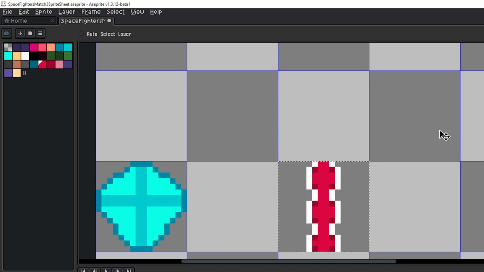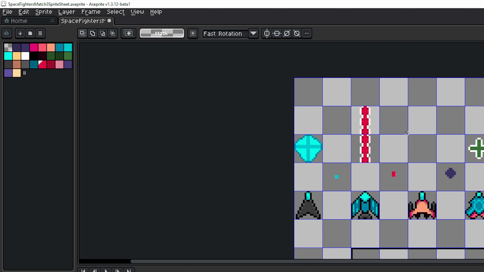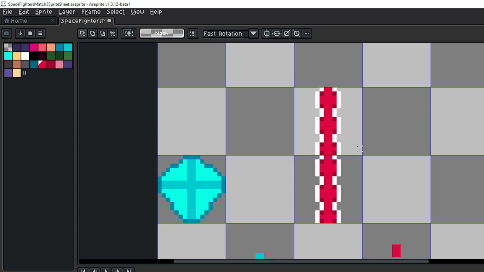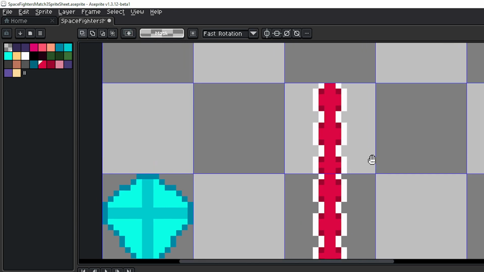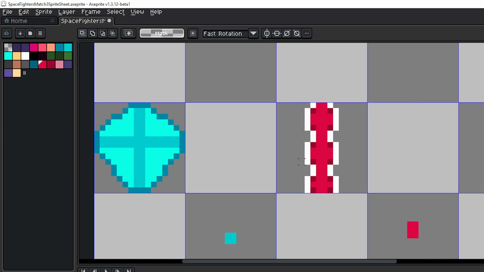Oh no. Nope. I don't like how close together those are, though. I'm trying to think about how I can fix this repeating texture. I don't know whether I should bring this up or bring the rest of it down.